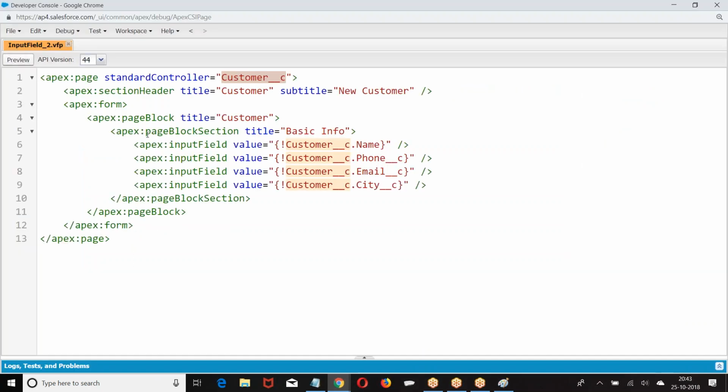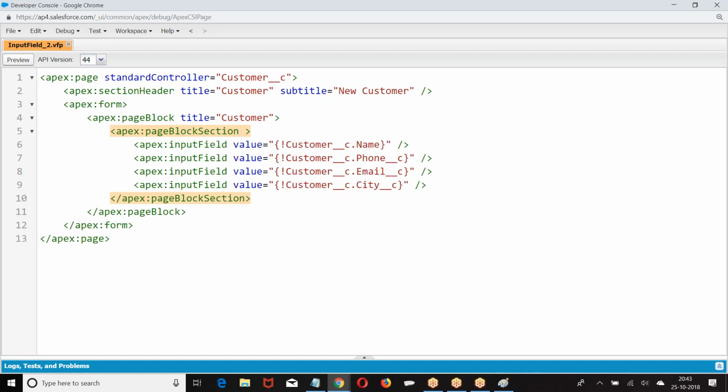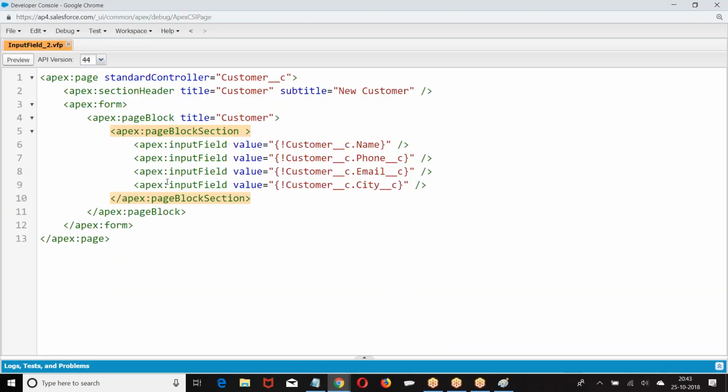If I don't mention any title for the page block section, no title is taken. Preview. What we are getting here? The section was there, but you are not getting the block on the top. That's what I created. Okay, sir. Thank you.